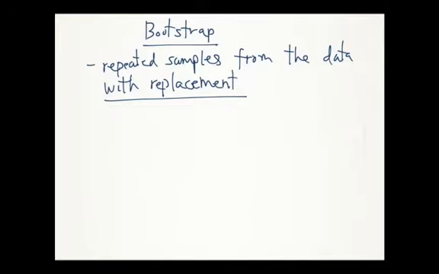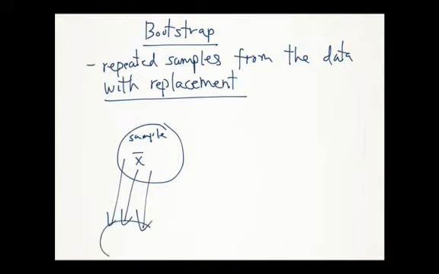Okay, so what does this look like? So now we have a sample. Before, this was our population, right? But now it's a sample. And from the sample, we have x bar and things like that. And then we use the sample. We resample from the sample to get bootstrap 1. And from there, we can calculate x bar star, let's call it, 1.